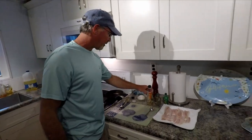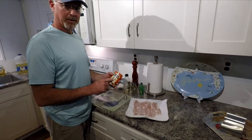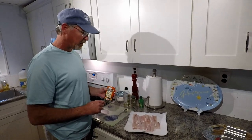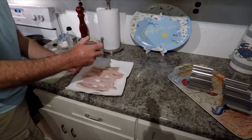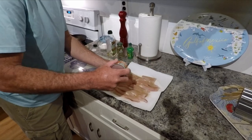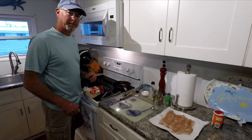And while we're doing that, we're going to go ahead and season up our fish. You can use anything. I like this Cajun seasoning for our tacos because it's a little bit hotter than some of the others. And that's kind of nice with your tacos. Like I said, I've got all these cut up in taco sized shapes. We're just going to get a good amount on that. And then we'll season the other side when we get it in the pan. That can kind of soak up that a little bit. And we'll see you back in a minute while this heats up.